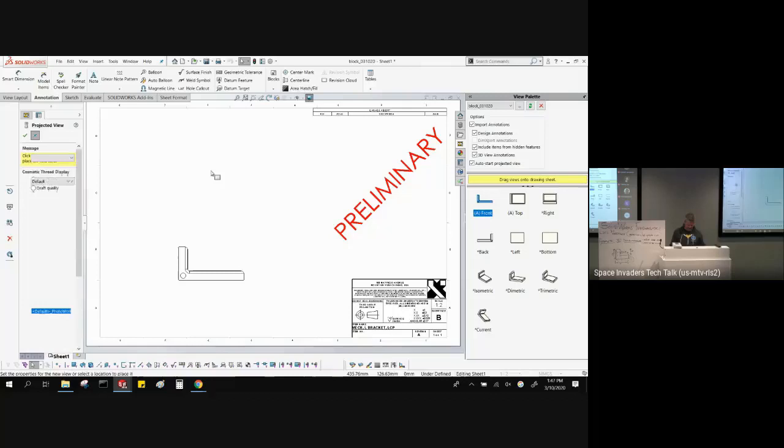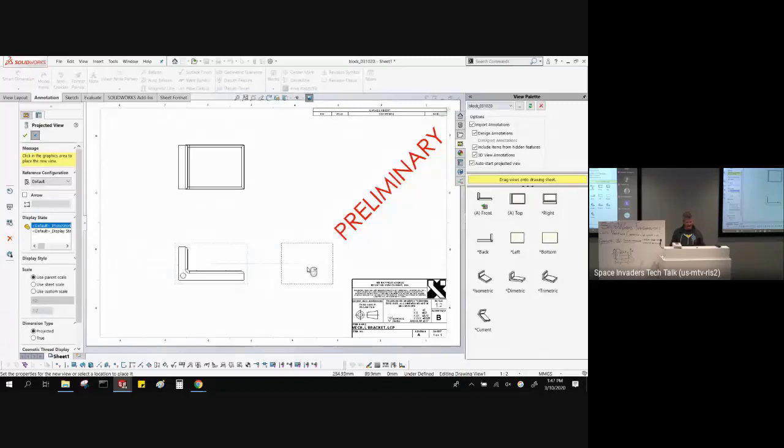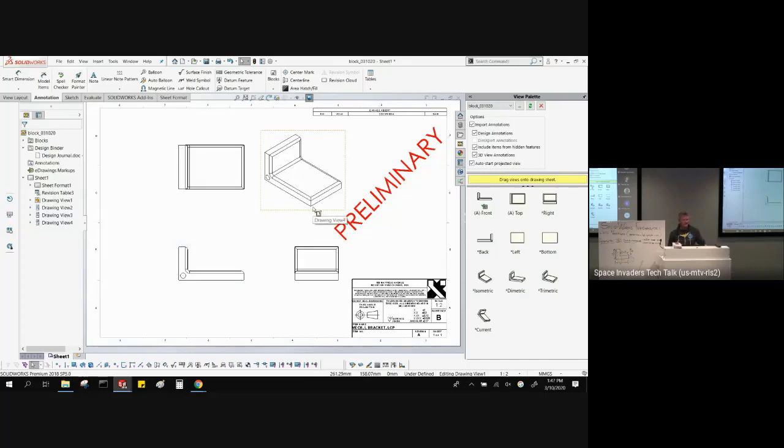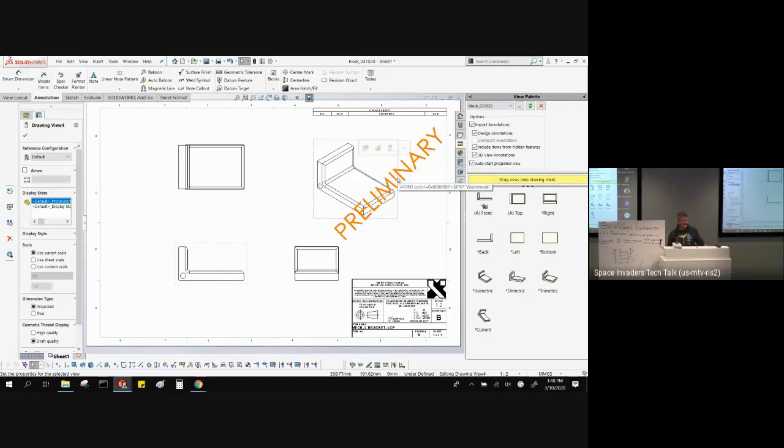Notice if I ask it to auto start the projected view, it does this trick where if I move it around, you'll see that when I'm in what they call an orthographic view, which is straight up or straight across, it'll do a view where it's just rotated 90. If I go into the northwest, southwest, those kitty corners, those will give me isometric views. So once you've got a 3D model, making views off it's really easy. The hardest part of SolidWorks is definitely building the model. Making the drawing is an afterthought.